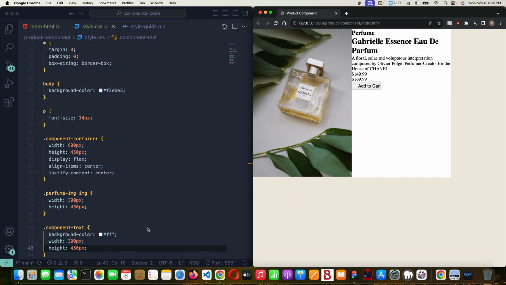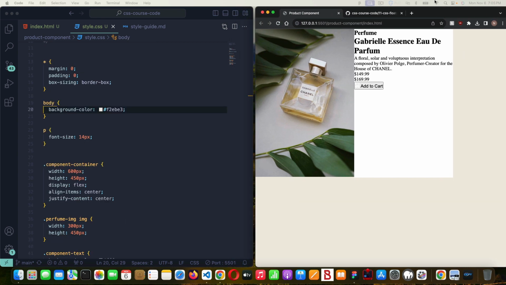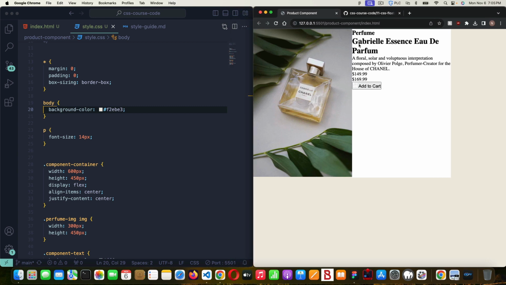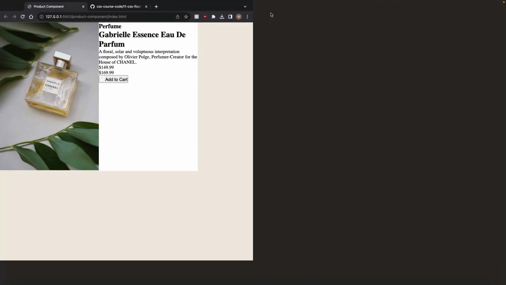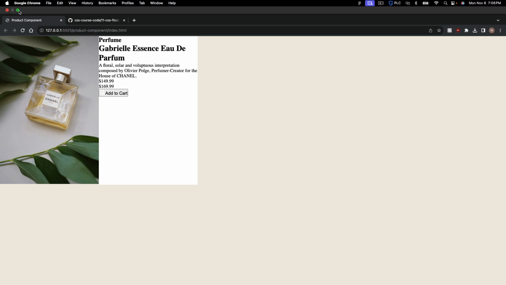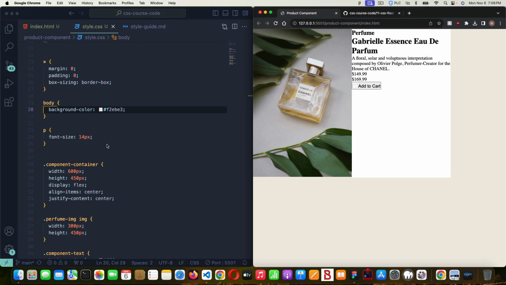Very nice. All right, guys. So we have a lot of the design done here, and all we really need to do is style our text and style our button and everything. But before we go any further, we see how this is way off in the corner. We want this in the middle of the page. We don't want it stuck in the corner here. It looks pretty ugly. So we're going to fix that by going down to our component container code.